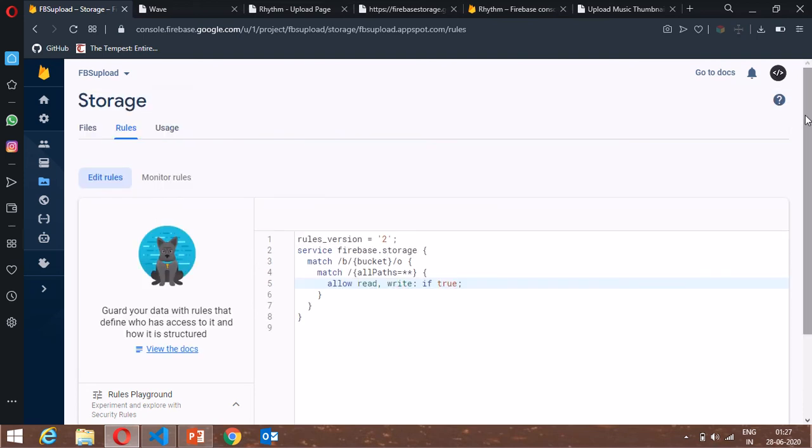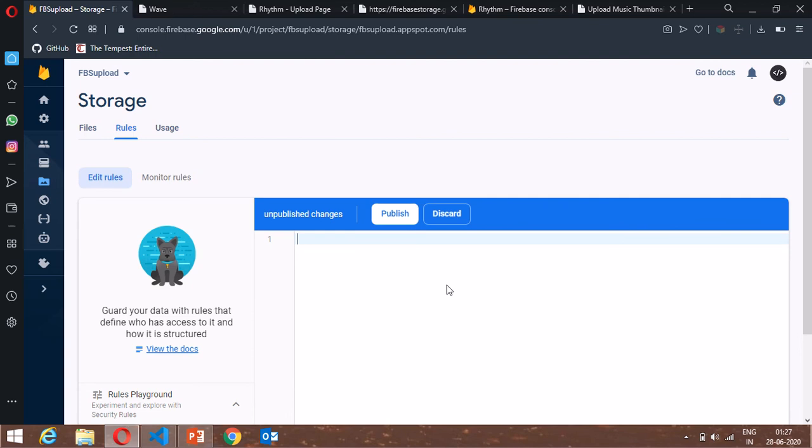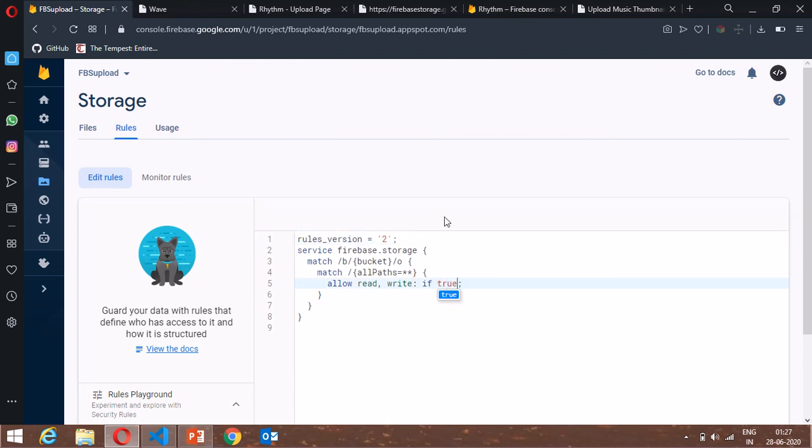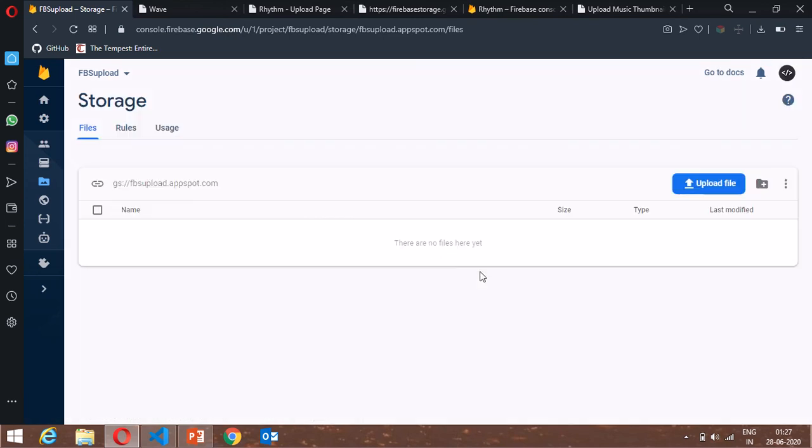But you really want to keep it what it was before, because you don't want any group of stupid people to mess up your website, and you never even get to know who did that, right? You don't want to do that. That's why it is safe for your website to keep it what it was before. But just for development purposes, since we don't want to sign up every time we refresh our page, I'm going to make it true.